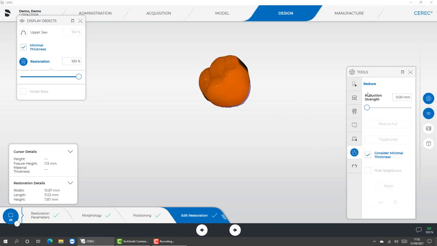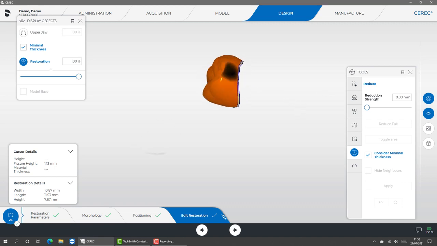The next tool is the reduction or the reduce tool. Again, I don't tend to use this very much or at all in my day-to-day practice.